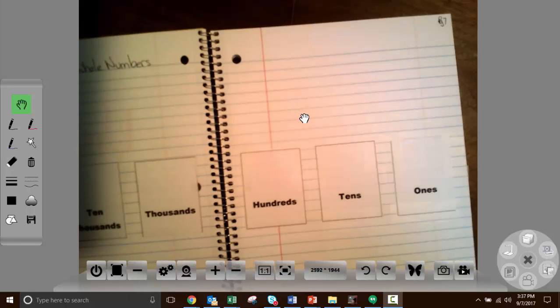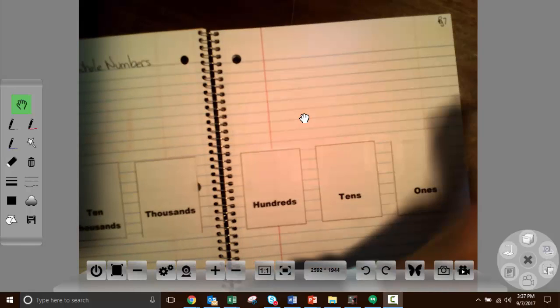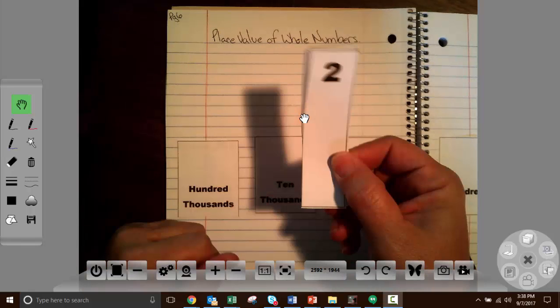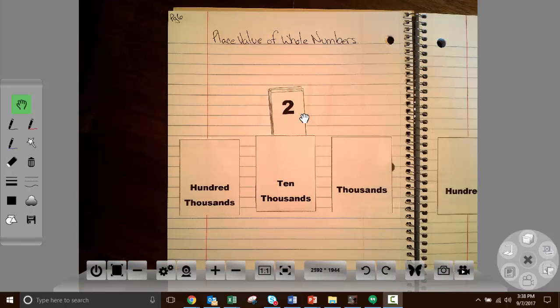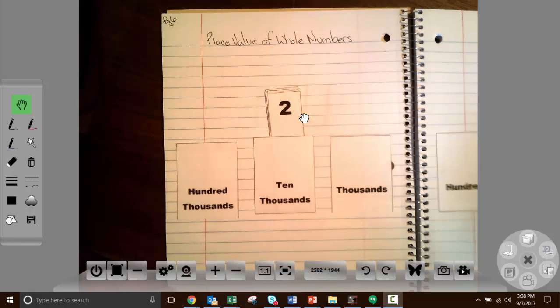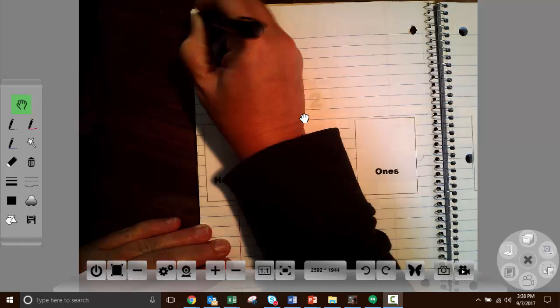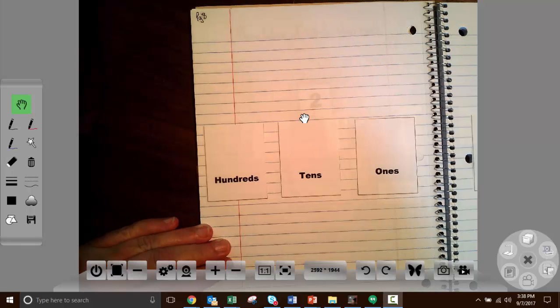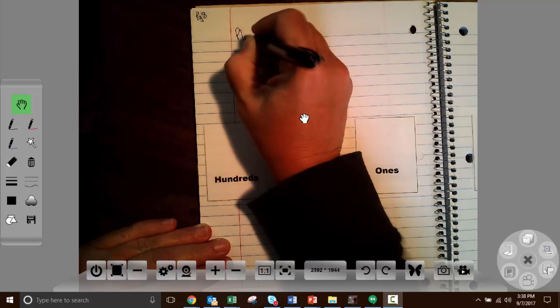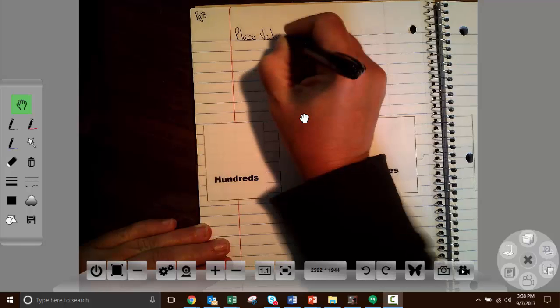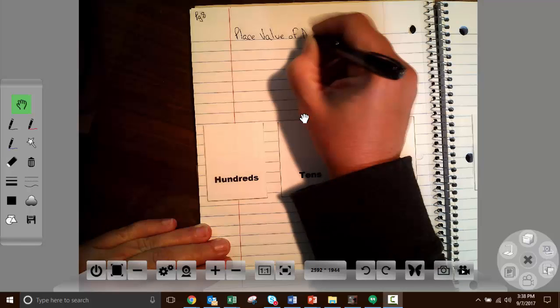Now, this page has its own set of number bars. So to be prepared and ready to go on Monday, take your number bars, which are these, and just stick them in one of the places so that way you don't lose them. Now on the next page, page 8, this is where you're going to do the place value of decimals. So up in the top left corner, we're going to write page 8. And then we're going to write place value of decimals.